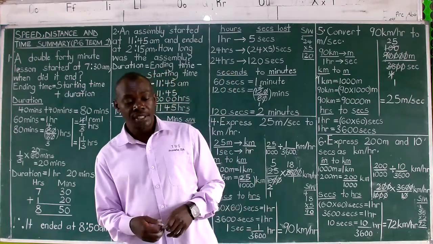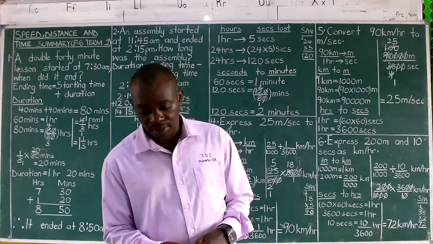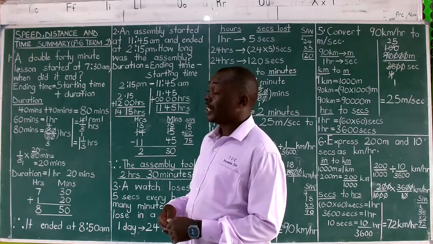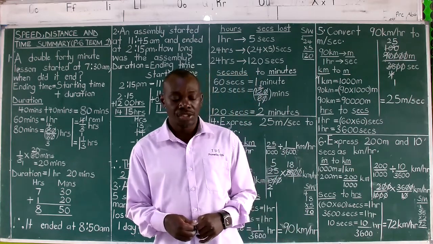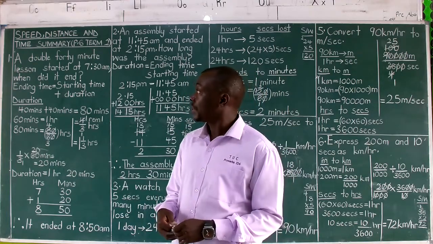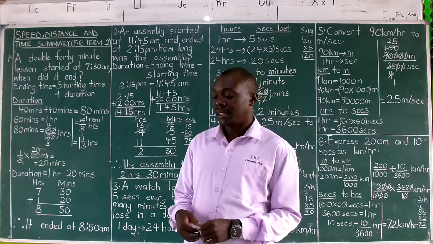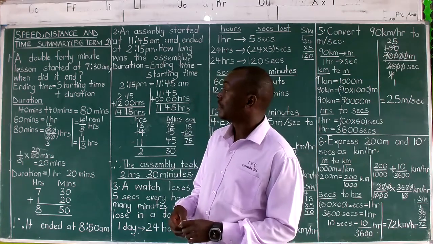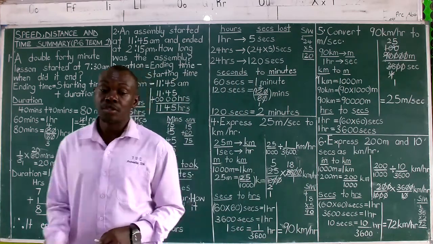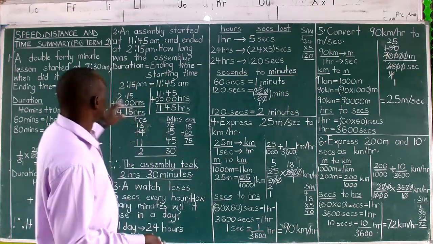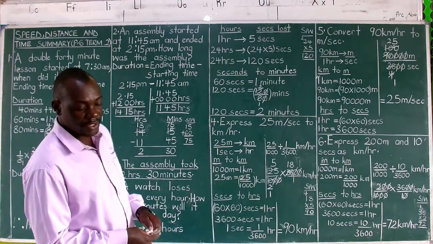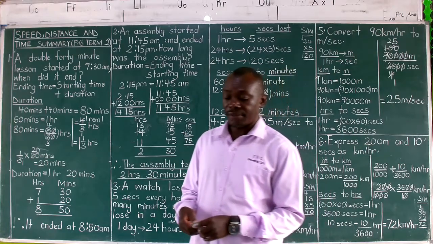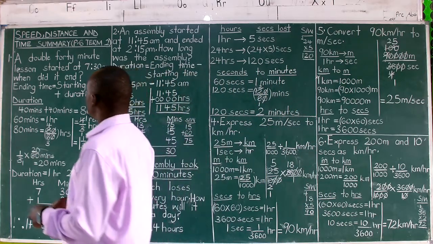I've come with a summary of speed, distance, and time, which had been covered before. Now, summarizing to be emphatic on some major issues or concepts about the same and some technical questions, so that one learns how to comprehend, thereby enabling them to answer accordingly. When you watch this lesson successfully, you'll be able to answer the activities from page 197 all the way to 110 of our term 2 workbook.